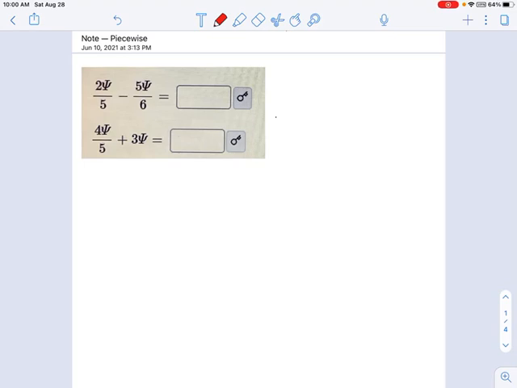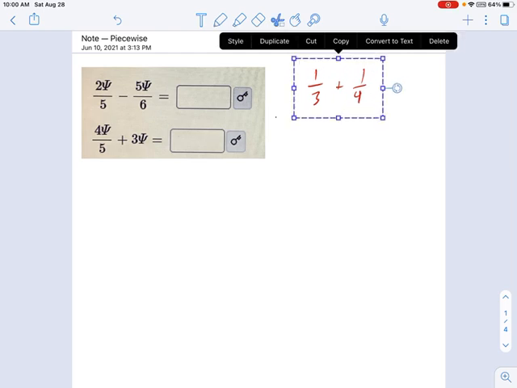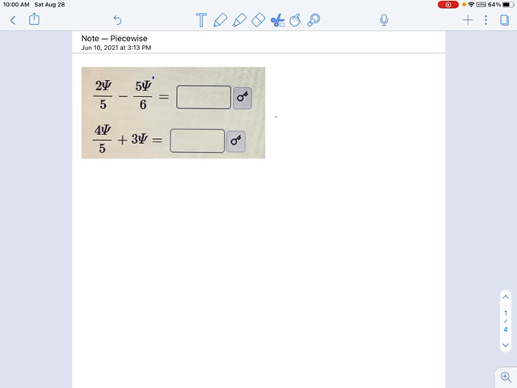All right, so here we have some fractions to add together, and it's really a simplifying problem. You may remember how to do fractions, like, what's 1/3 plus 1/4. This one looks like it's more complicated because there's a variable in here. What is this? The psi variable right here. But really, it could be x, it could be y, it could be something really complicated.